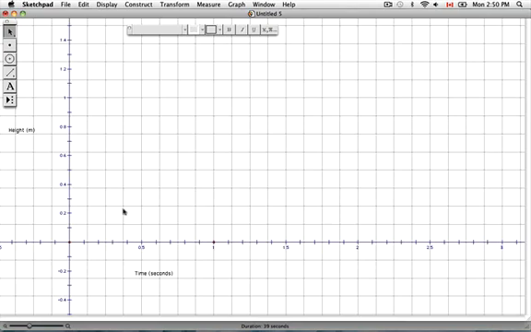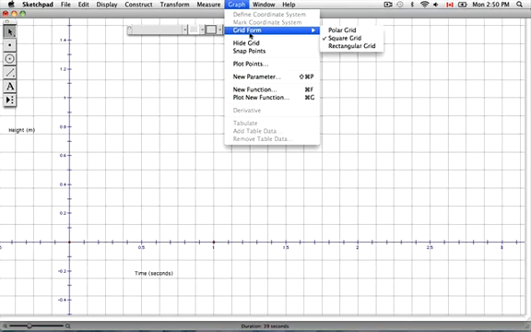Now if we look at this, our height is not appropriate. We need to go up to a height of 6 meters. So, again, we're going to change the graph. We're going to change the grid form from square grid to rectangular grid. This allows us to have unequal measurements for each of the grid squares.